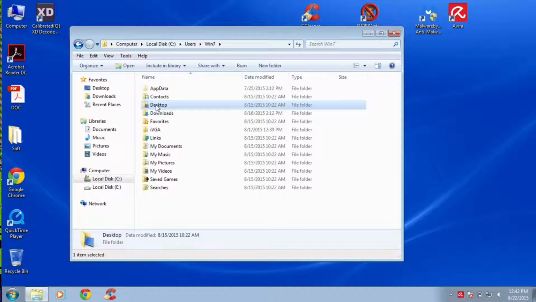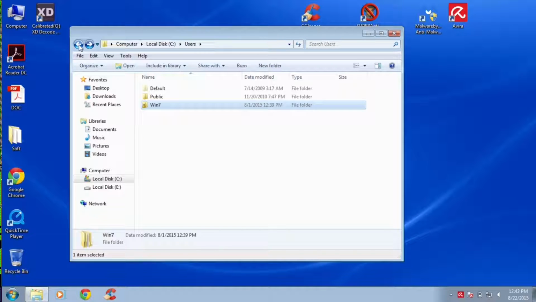The desktop is actually what you pretty much have here on the desktop. You save your resume, you save PDF files, Excel spreadsheets, pictures, maybe even some music on here. And what can happen that is very interesting is when you get some bad malware, viruses, or spyware, this folder right here that is a profile named Win7, or it could be your name.